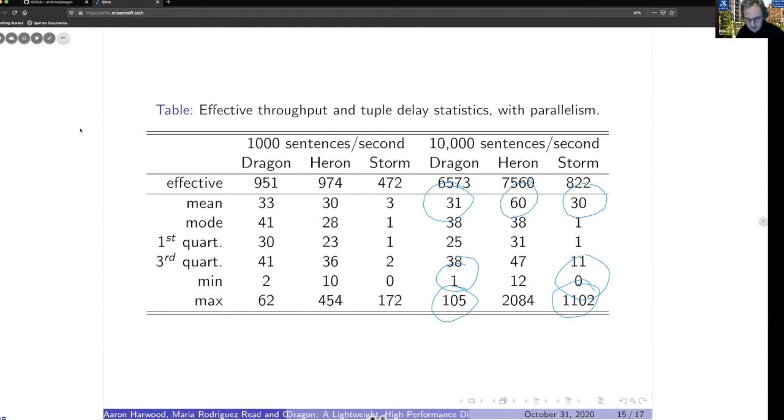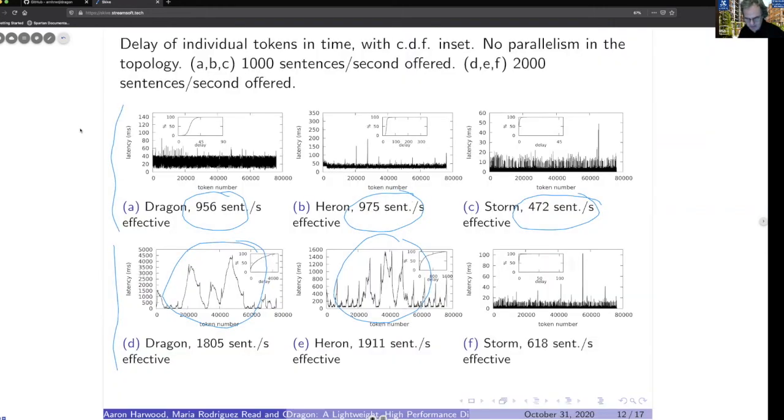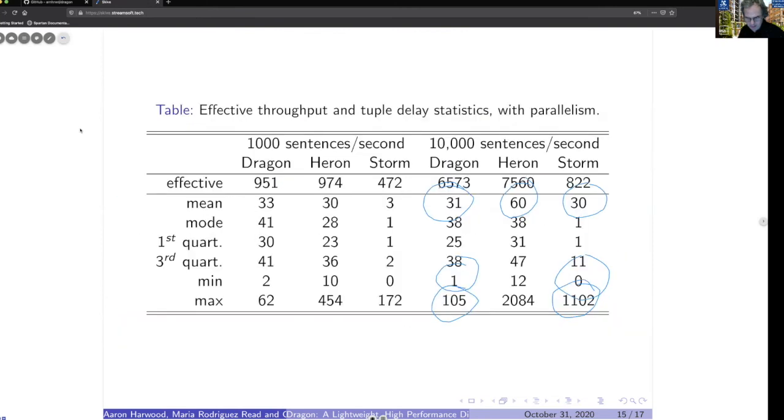So we see from these results that Dragon doesn't do too badly as a first implementation of a stream processing engine compared to these competitors, which have been around for quite some time now, optimizing and building better and better approaches to the way that they do processing, which was a good outcome for us.